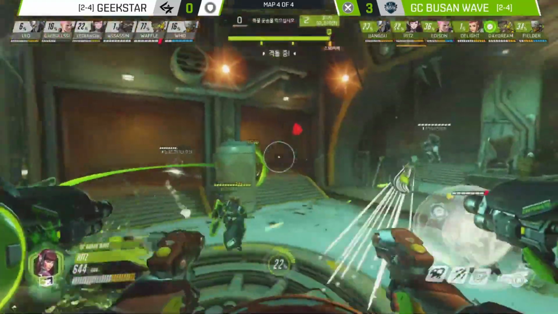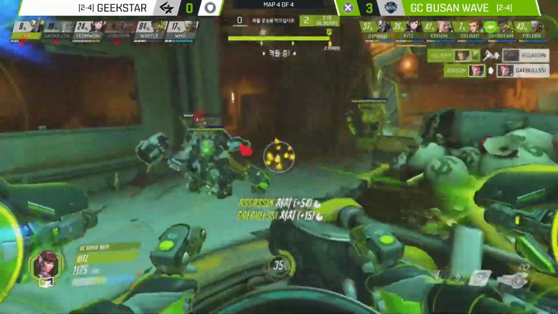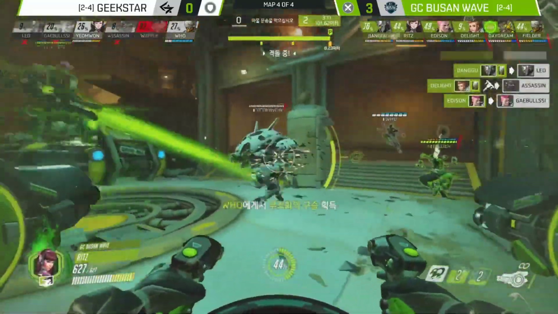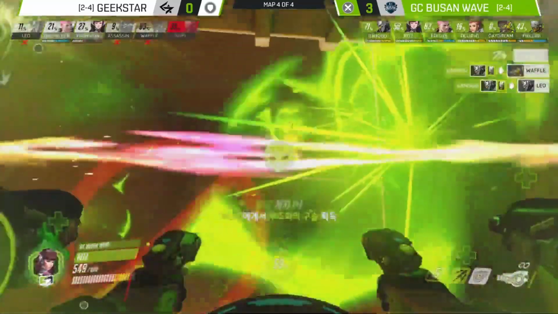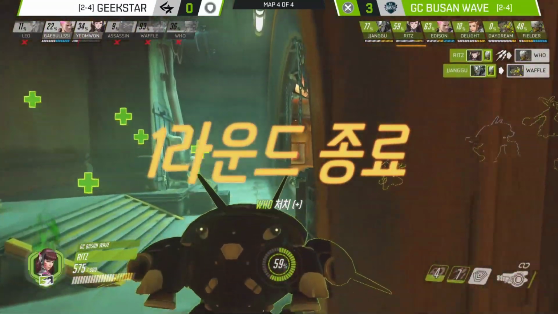A contest coming from GEEKSTAR's Assassin actually going over to the Doomfist, but everybody's just getting ripped to pieces. GC Busan Wave, they're like untouched right now. Edison is untouchable. Edison is such a carry factor. He can keep all this energy, laser down GEEKSTAR. His positioning has been absolute as well.